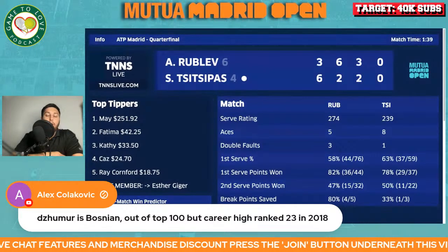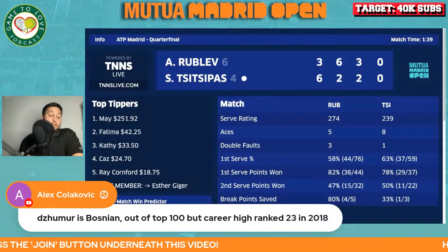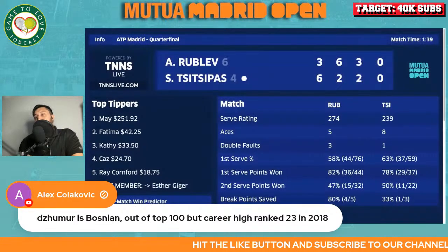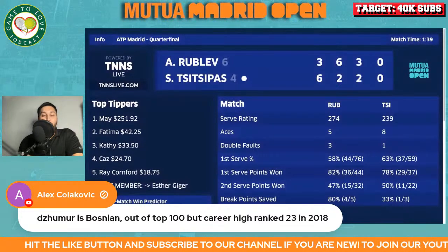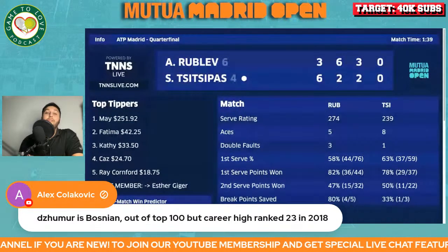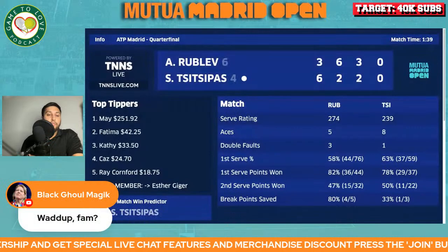So interesting here. So Tsitsipas 2-3 down. Again, we'll be serving to keep it level pegging. Of course, Rublev, because he served first, means that he's always nudging in front as long as he's doing his job on his serve. And then as we get further and further into the set, serving first obviously is an advantage, because if you're 5-4 up and you have a return game, can you just feel the amount of tension and pressure on your serve? It's a lot, right? Everyone who has played tennis, even at a basic level, just socially, knows what I'm talking about.